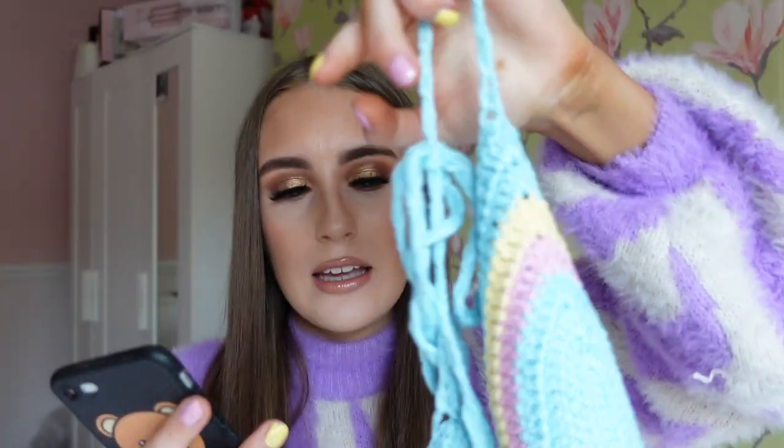Shein sells a lot of knitted tops, and unfortunately a lot of them only come in smaller sizes — size eight, small — so I didn't want to chance it too much. But here I have the colour block backless criss-cross knit top. This is actually in a size eight. A lot of the knit tops are a size eight at the smaller end, but I just went for it.